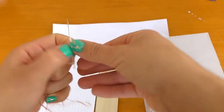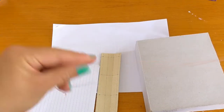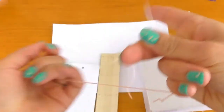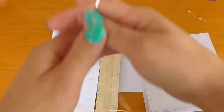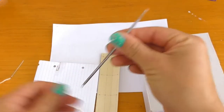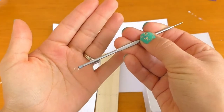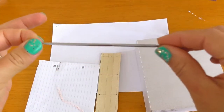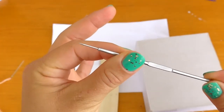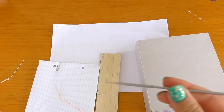And then we will need a thread and needle. I'm using embroidery thread just because it is a bit stronger. So I'm using that for my threading process. And also something that you can use to punch holes. Now, some of you would know that this is a comedone extractor, and I decided to use it because it's a perfect size needle just to quickly make those holes, and I did clean it. So we'll be using that just to punch the holes.